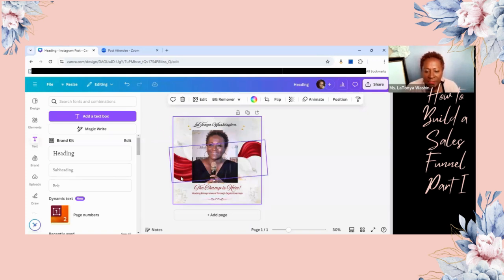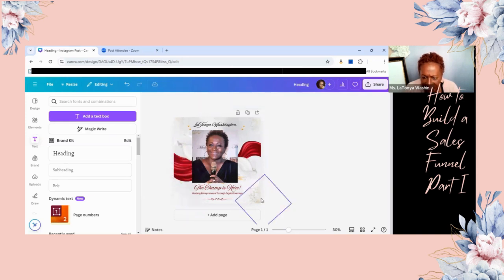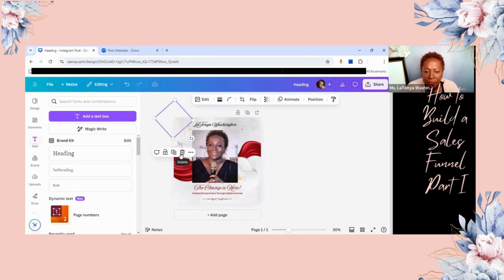Okay, we all see we still got a lot of stuff going on here. I don't know if I really like this, but I'm going to play around with this real quick. But I'm going to show you exactly what I'm about to do. Well, I don't want that. I don't know what it is because it's gold. I'm going to get rid of that stuff. I'm going to get rid of that, but I'm about to add my own stuff in. All right? Because I still want it to look like what my colors are.